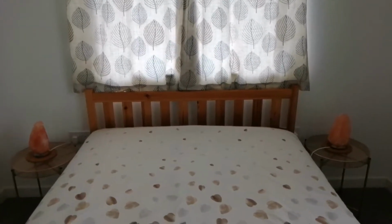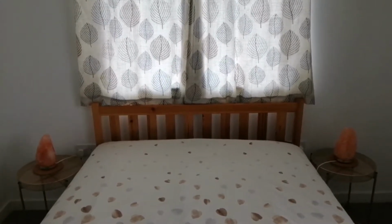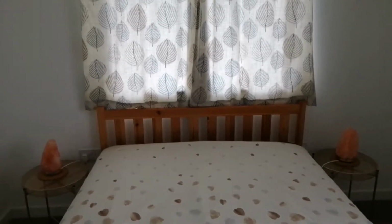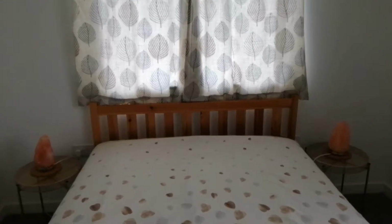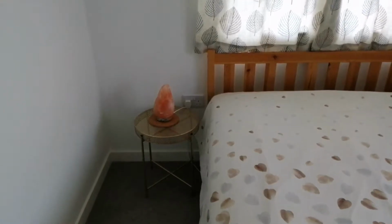So I'm just going to start here in my bedroom. I have previously shown you or talked about my salt lamps in previous videos. In my first ever video, How to Purify Your Home, I mentioned my love for salt lamps, and I have two on either side of the bed. I really wanted to go for this minimalist, simplistic look.